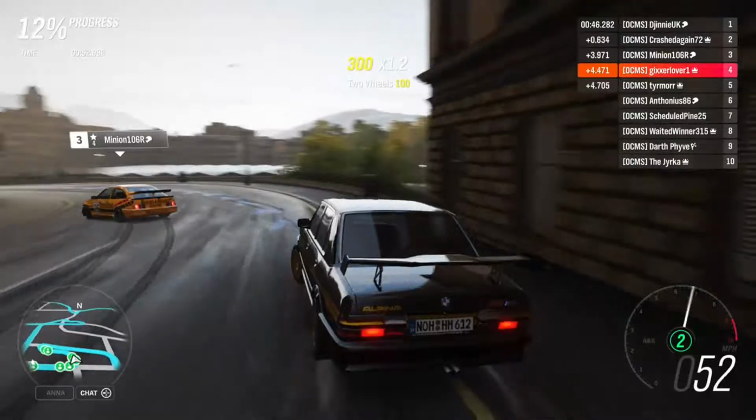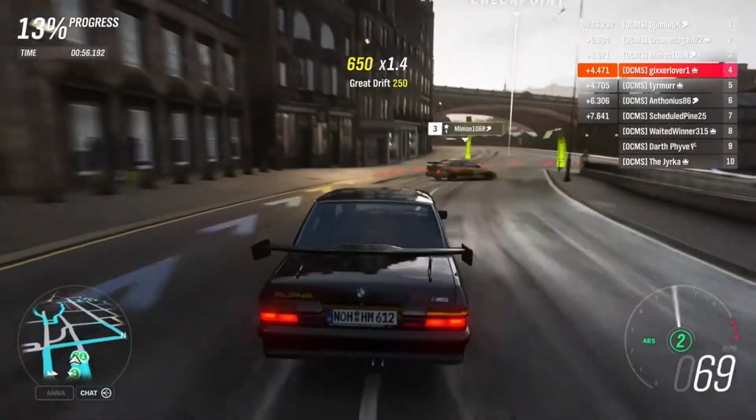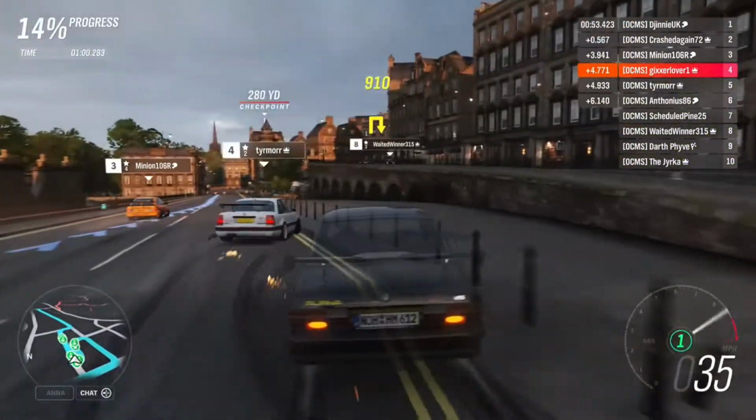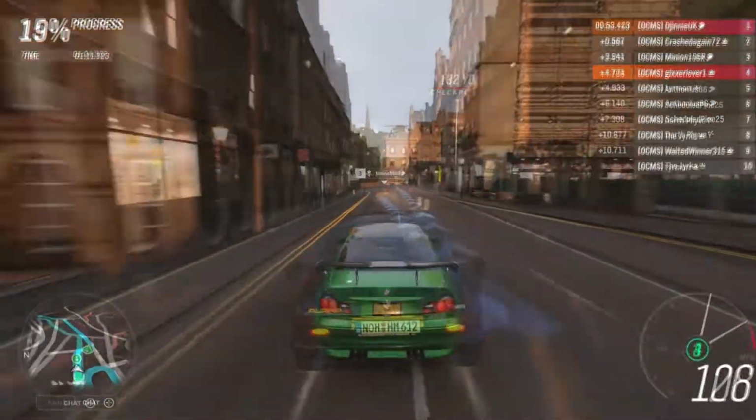Big left-hander. We've got Time War clawing at the back of Gixxer here. He's going to try and fight. He slips through nicely in his Vauxhall Carlton. Doesn't get back on the track. I think he might have missed that checkpoint, to be honest.